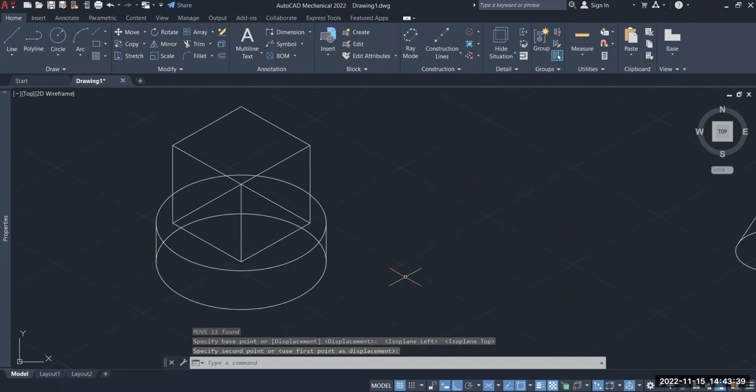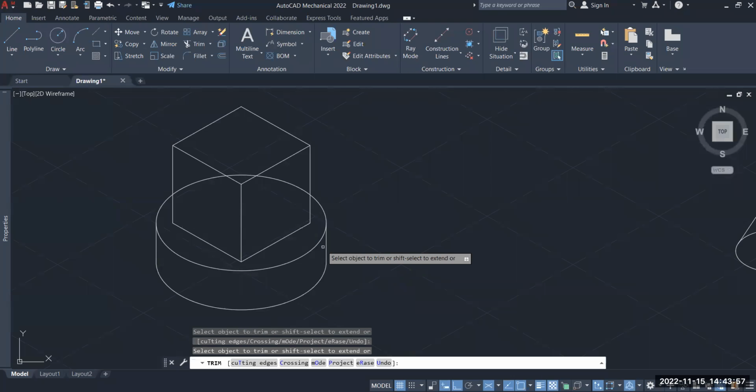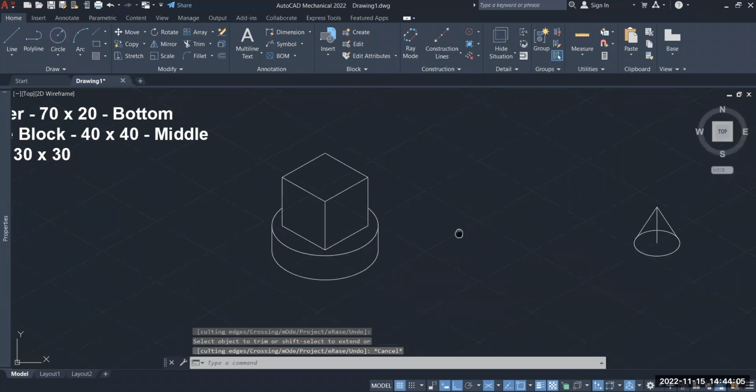Please remove the unwanted portion now for this combination. TR, double enter. You cannot see this part, this one, this one, and this one also. I think we are done with this.